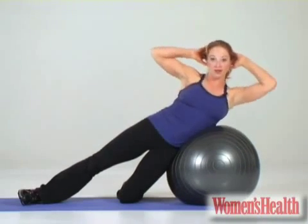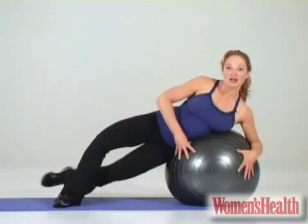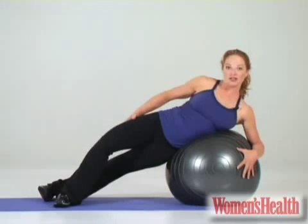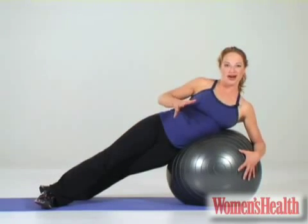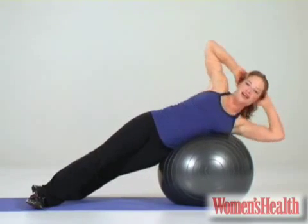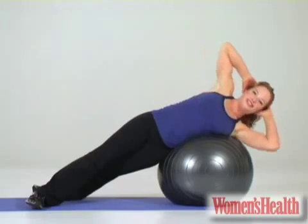Now, if you're feeling great, feel free to progress it. So let's try it. Extend your bottom leg long as well. Take it back behind you just a little bit, and your top leg you're going to bring in front. So use your legs as your anchor points. Make sure to keep your hips stacked, and let's try it. Lift up, incorporate the side of the body, and make sure you come all the way down so you get a nice big range of motion.